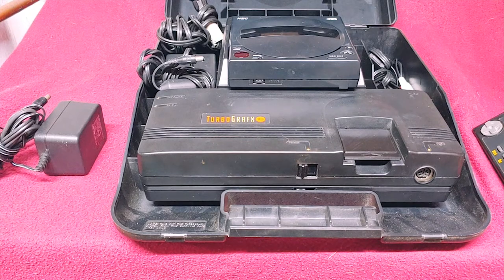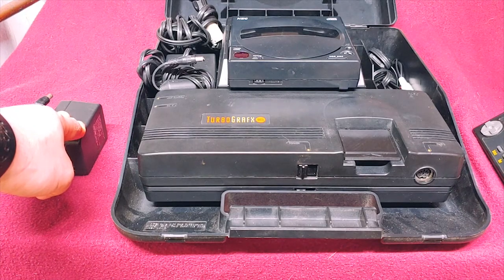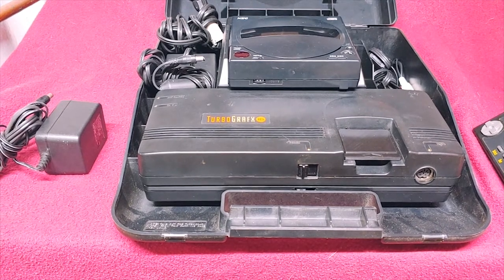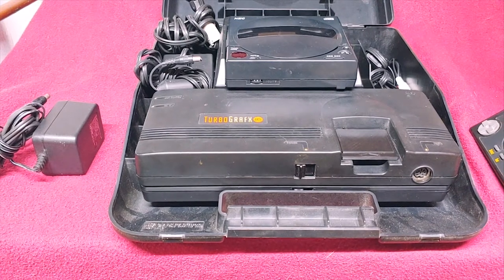Now, what's necessary to get a TurboGrafx 16 up and running? Well, you need the base unit and you need a power supply. I would definitely prefer going with an OEM power supply, but you could possibly find some aftermarket ones, as long as you're getting one that has the right ratings and is of good quality. Now the controllers, I would definitely try to find at least one controller when you're buying the system.